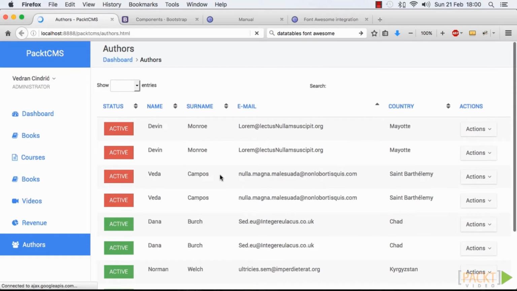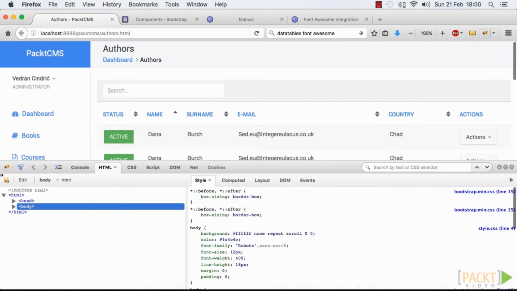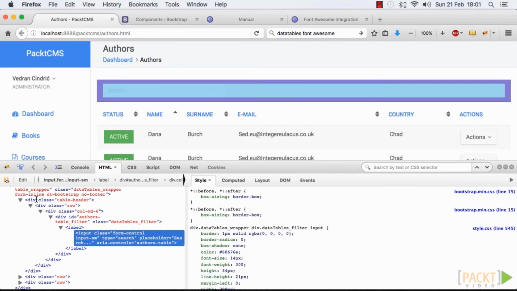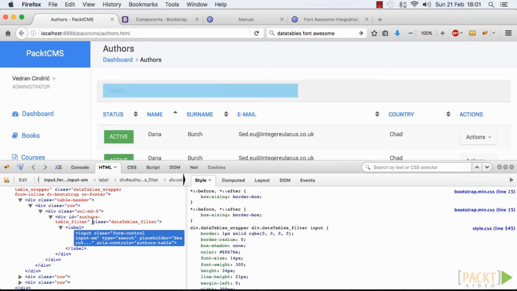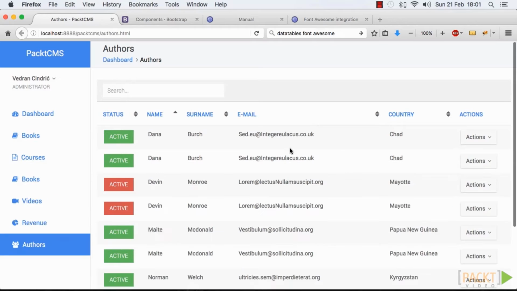So now after we refresh the page, we will see that our table looks a bit different. And that's because we've actually told the DataTables plugin to create a new div that is called table-header. And then we added filters to it, like search, and then the rest goes as it follows.